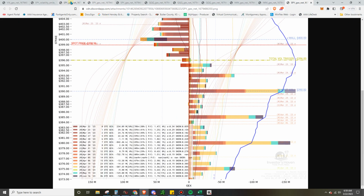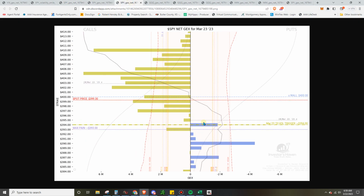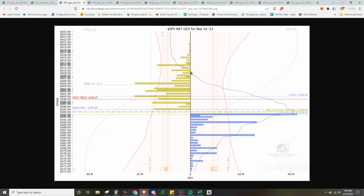Okay, and then this is for Thursday. Again, zero gamma sitting here at 400. So I would imagine this 400 level, at least until tomorrow, being pretty big resistance. Again, we can try to move into that 405, and don't forget we've got that 410 zero gamma. This is all going to change, but this is just how it's set up for the morning based on the updated OI.